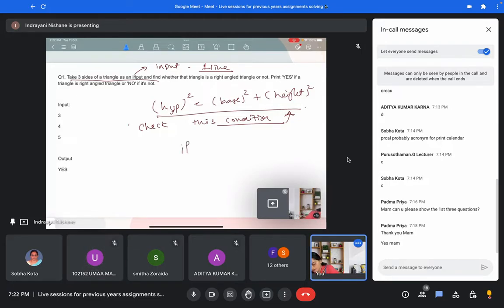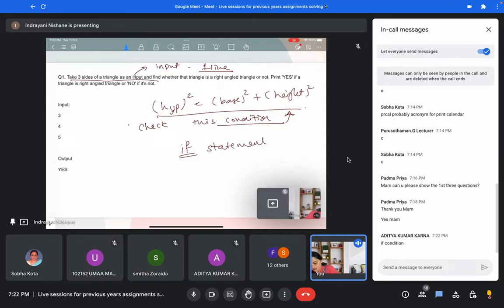So we can use an if statement to check this condition. Was it easy or difficult to think about these things? So easy, right? If such a question comes, you just need to think about how you would solve it as a human, and then think about how a computer will solve it.